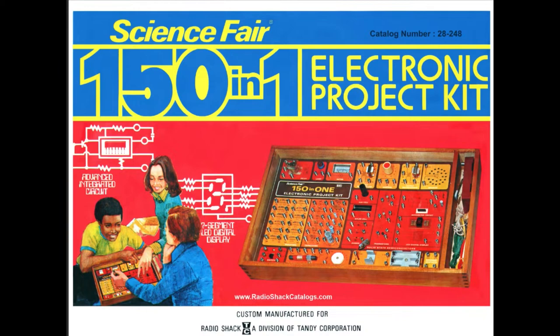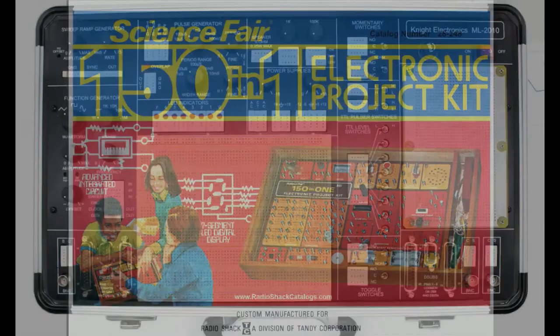So think of the ML2010 as sort of a combo. It has way more capabilities than the original nerd kit. It has not just a power supply, but also function and sweep generators, and also switches and buttons and speakers, stuff that the nerd kit didn't have, but is kind of borrowed from this 150-in-1 style electronic kit from Tandy.